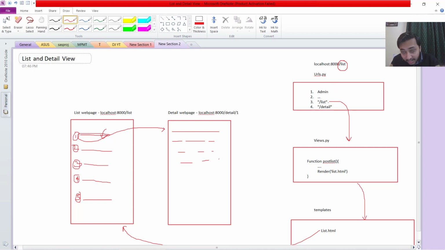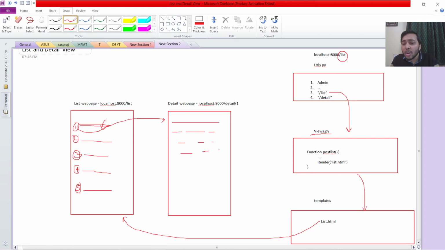If Django is able to find that pattern, it will search for the function inside the views.py file. Once it finds that function, it will try to find this HTML page. As soon as it finds the HTML page, it will render that HTML file onto the web page. So that's how Django functions.